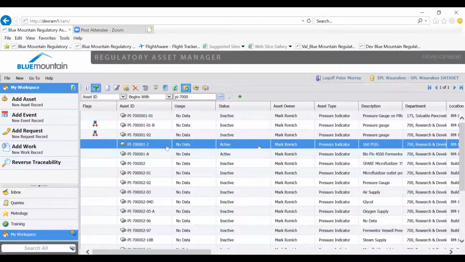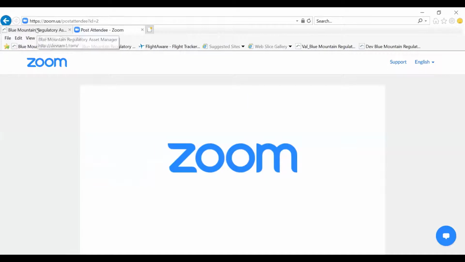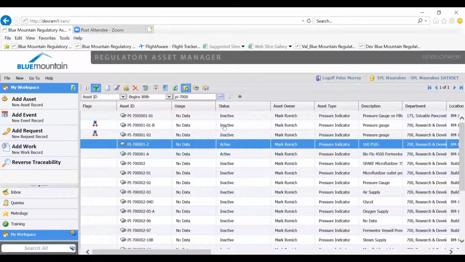So just drag your form when it opens up back over the top of Blue Mountain, where your mouse pointer is now on that record. As you open one up, it'll open up in another window. Just bring it back over to this window where you're pulling up the record.